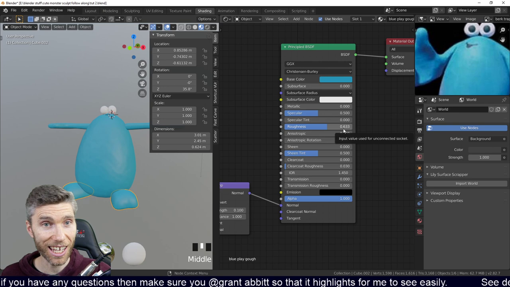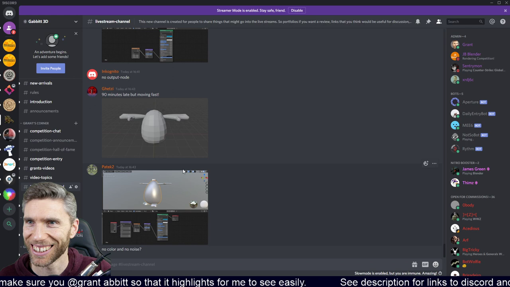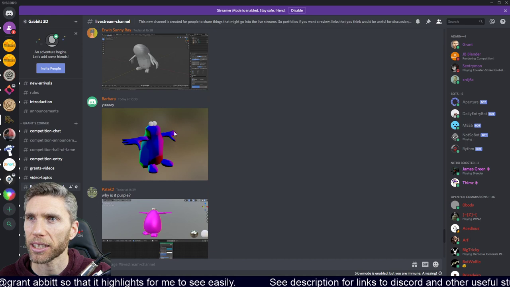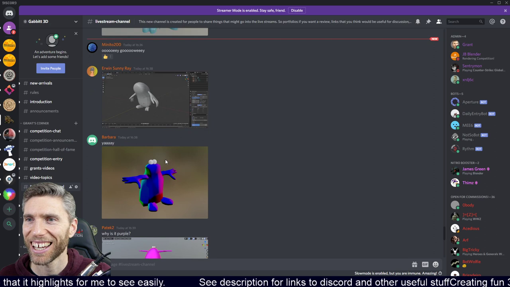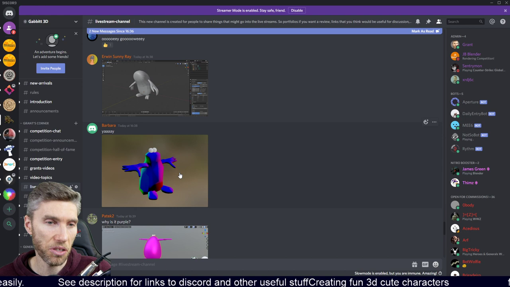Okay, so let's see how we're doing. Oh, that is a bug, to be honest. Okay, 90 minutes late, but moving fast. Well done, Getsy. Nice work. Oh, there's another one up here, so I'll just go through these quickly. Hey, a bit of rigging. Yay, that's nice as well, Andrej. Well done. That's nice work, Barbara. And did you say this is your first time? Doing very well. Add a second noise texture and a mix node. Indeed, that's the way to do it. Don't know why I did that.